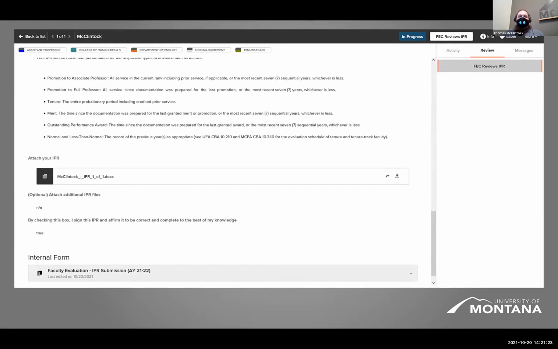There's two ways of reviewing them. You can either review them in your browser, and you can do that by either clicking on the file name or by clicking that little right turn arrow next to it, or you can download the files to your computer. If you do download files to review them, please make sure that you delete them after you're done, just to safeguard your colleagues' privacy.